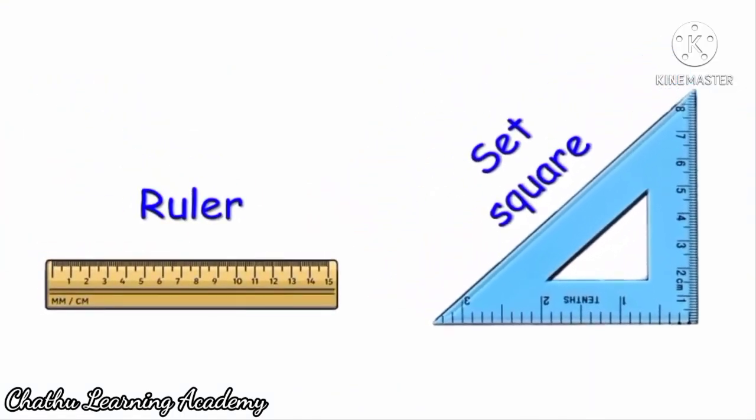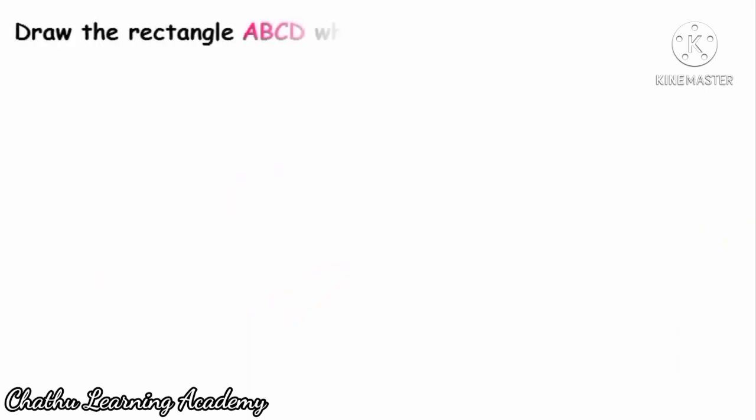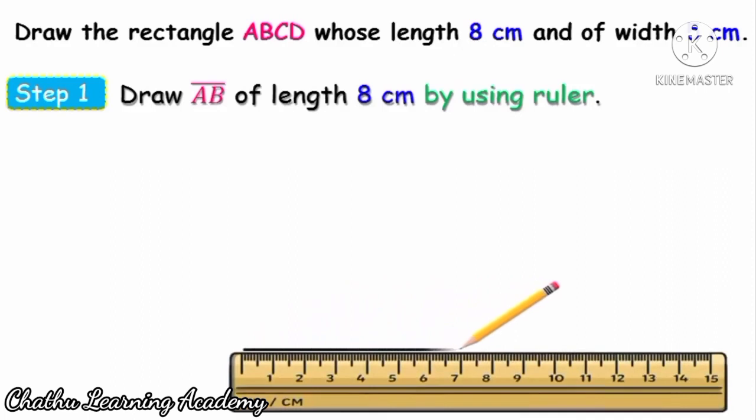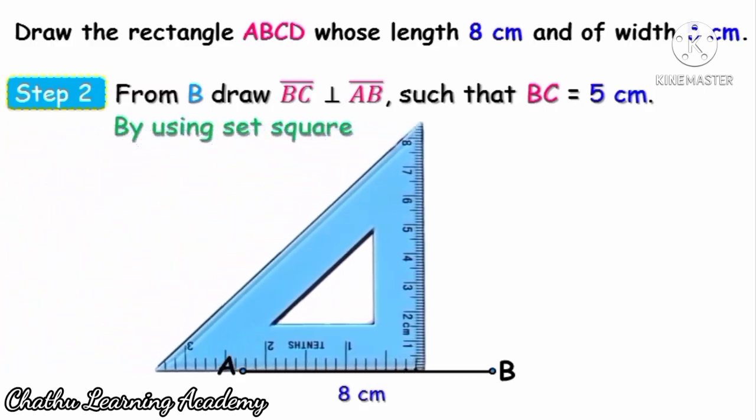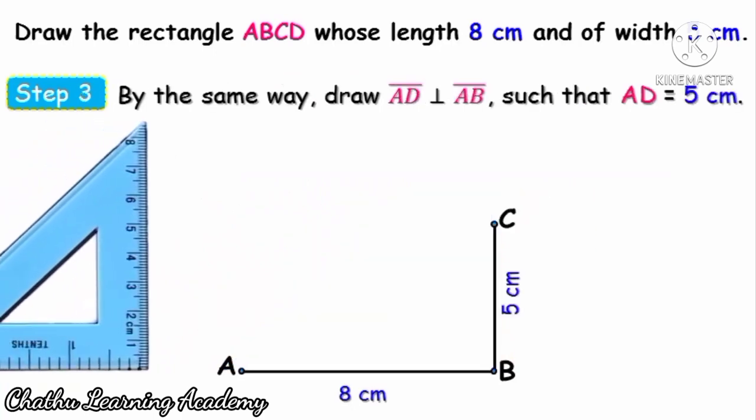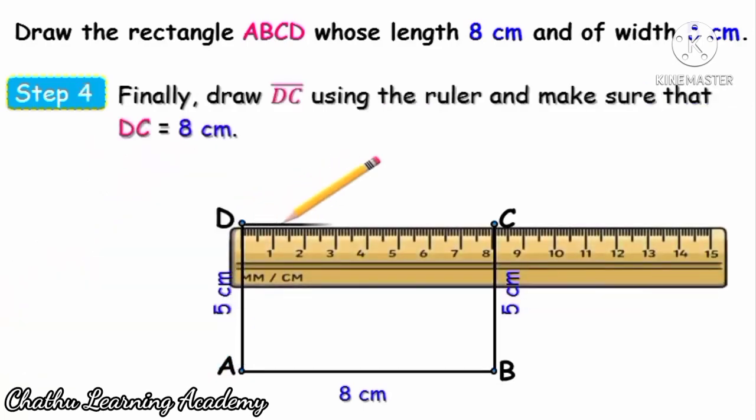As the third step, I will explain how to draw rectilinear plane figures by using set square, ruler and your pencil. Now we want to draw the rectangle ABCD whose length 8 cm and width 5 cm. This is the first step. You need to draw AB line segment by using ruler. The length should be 8 cm. And you need to mark the two endpoints as A and B. Then after that by using your set square, you can draw two perpendicular lines CB and DA like this way. Finally, you need to join point D to point C.